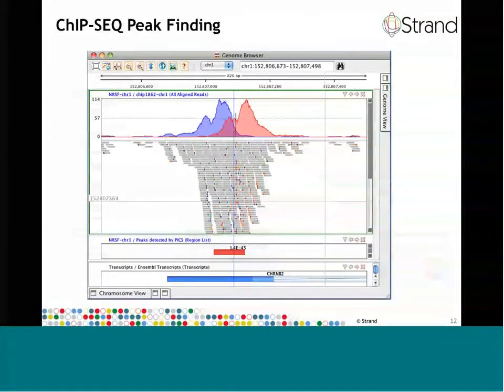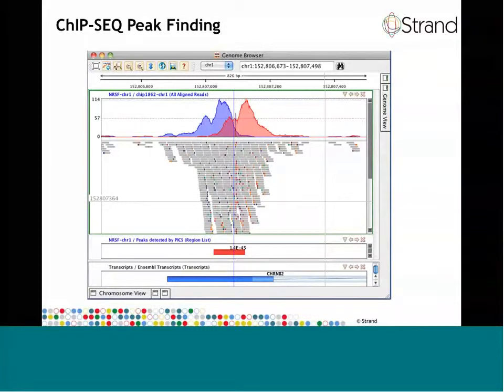The previous slide already showed you some of the visualization capabilities of Avadis NGS, but I would like to highlight the genome browser in more detail at this point. Here we are looking at a region of the genome that is enriched in reads from a fragment bound by the neuronal transcription factor NRSF. This data and the data shown in some of the other ChIP-Seq slides come from a paper from Johnson et al., published in Science in 2007.